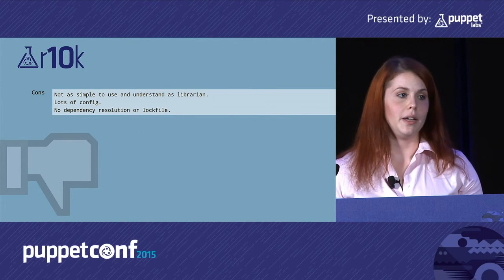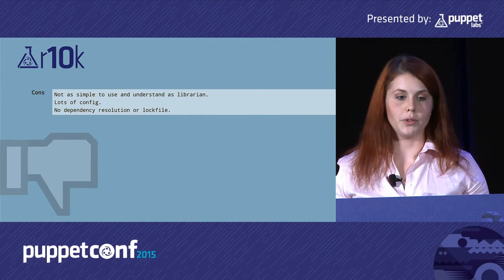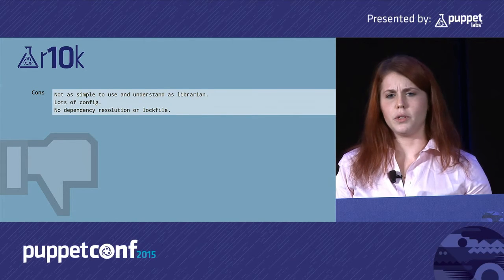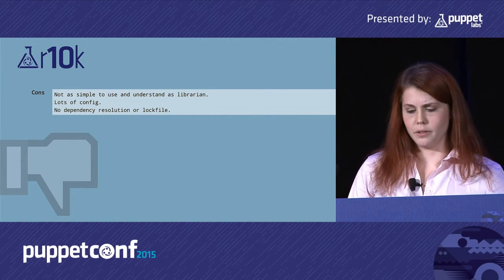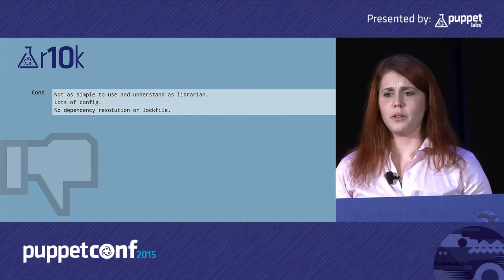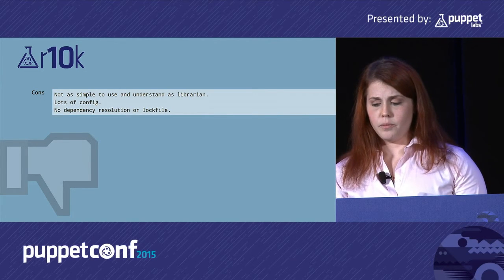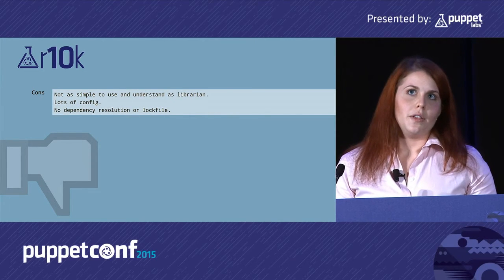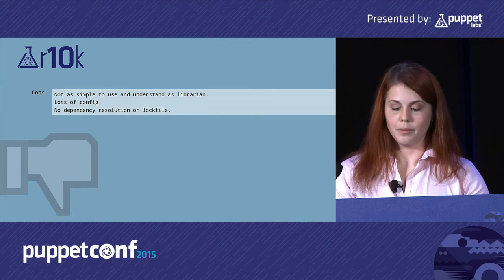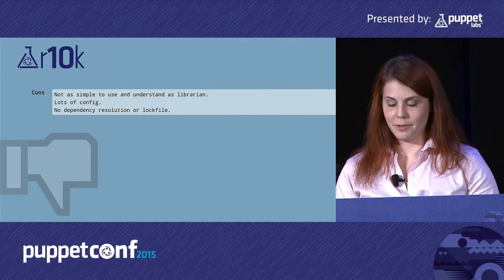So what's not so great about R10K? It's very opinionated. It's going to tell you how you have configs, but it's also going to tell you how your deploy workflow is going to work. It doesn't have dependency resolution, which I think he probably didn't include because maybe there was some worry about that working just right, but that might be something you want. And it takes a good amount of reading and understanding how your whole environment works before you can actually use R10K. I think that it's worth it, and you probably should. It's just you got to think that there's going to be some reading and lots of time spent to understand what's going on before you get a payoff.